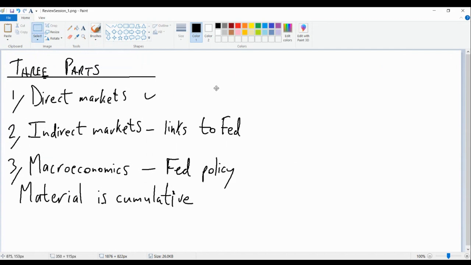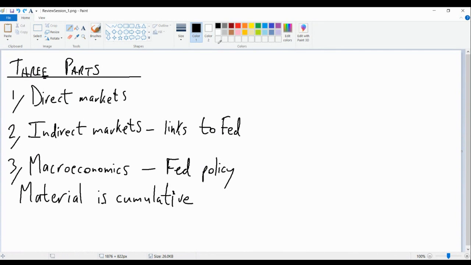So things that we did at the end wouldn't make much sense if you hadn't retained what we did at the beginning. An example of that might be that towards the end, remember we were saying that the textbook thinks that the main way in which Fed policy works is because it helps minimize financial frictions. So those financial frictions, in the view of the textbook, are mainly due to adverse selection, I guess asymmetric information more broadly. And of course, that means that to understand what we're doing at the end, we need to remember the concepts that we discussed at the beginning. Okay?